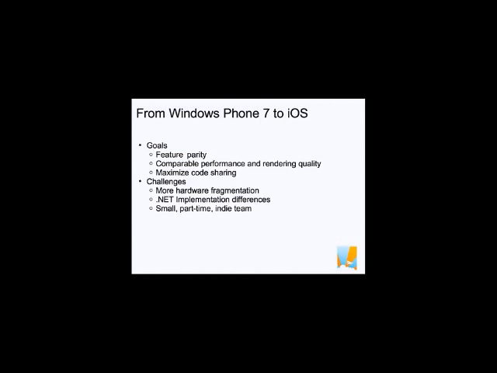We wanted to maximize the code sharing so that maintenance would be the easiest. In terms of the challenges that we faced, obviously bringing four or five more devices is bringing a lot of hardware fragmentation. We already had just a slight taste of it with Windows Phone when the Mango phones came out, because the original versions of Windows Phone were pretty slow in terms of CPU and GPU performance. The new versions, which have faster CPUs and faster GPUs, are actually better. So we have to take a lot of attention now in the features we're adding to make sure that it's working on this whole range of devices.